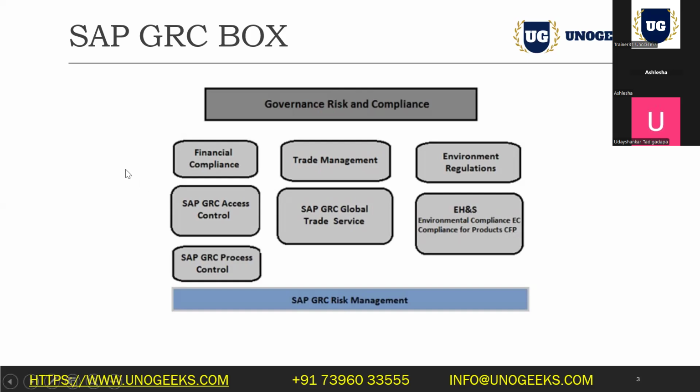These three are the components that we will get under one slab of GRC, and the component is called GRC FND underscore A, GRC Foundation ABAP. This is the full form. Apart from this, we will get other services under GRC: global trade services, trade management, financial compliance, fraud management, then environment regulations, EH&S, and one more component related to NFE, that is Nota Fiscal Electronica. These 7 to 8 components are delivered under the GRC box.